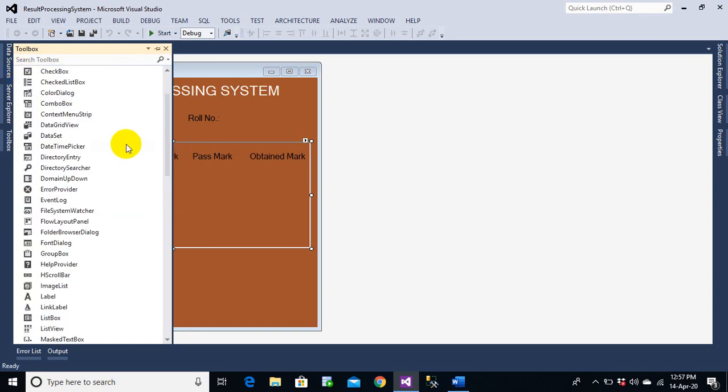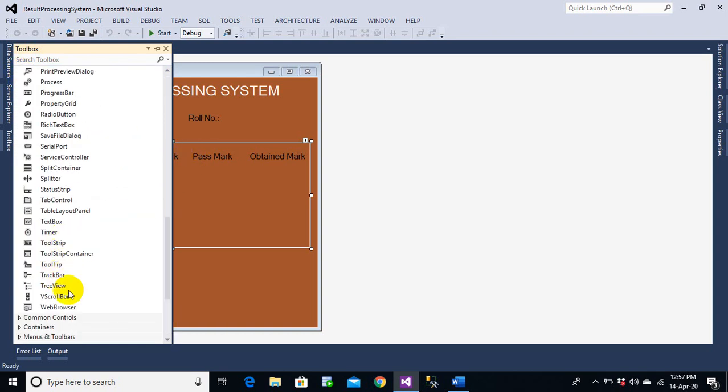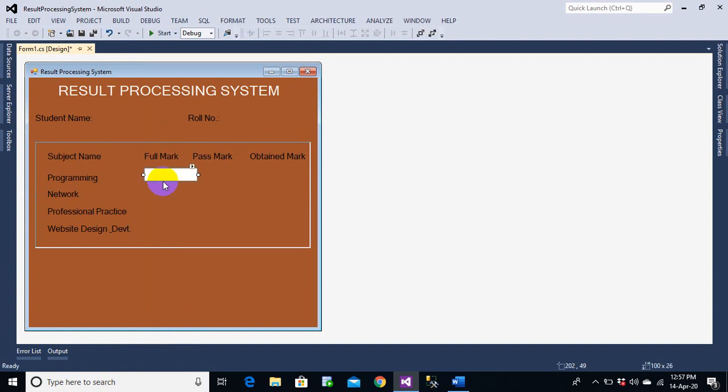So let me go to all Windows forms and browse down to the text box section, that means to the T section, and let me drag and drop it here. I do not need this to be so big, because that won't be a very big value. So let me copy this multiple times. Let me copy both of these.